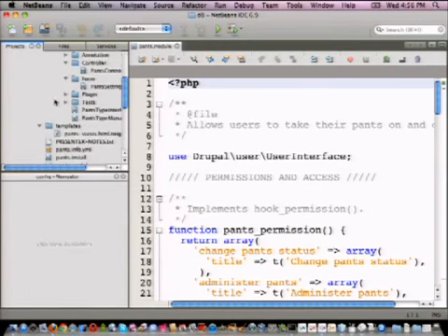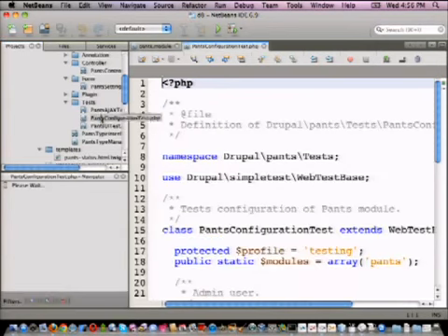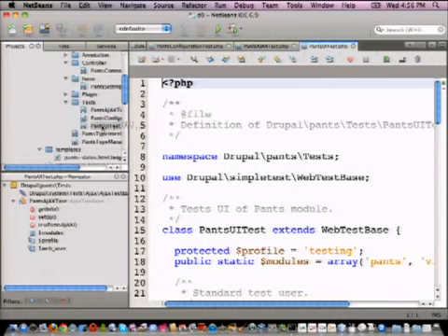And then there's some other, I want to open up the test. So within Drupal 7, I just had my pants.test file, and I had all of my classes there. Or I could have had multiple .test files; you could decide which classes you put into which files. In Drupal 8, we're following the newest PHP standards, which is one class per file. So if I have 3 tests and therefore 3 classes, they each go into their own file. So here's my configuration test, and my AJAX test, and my UI test.